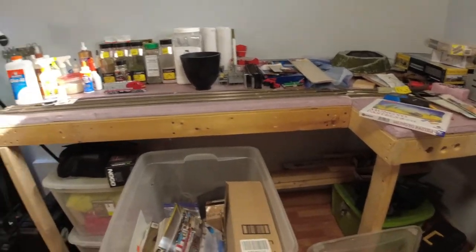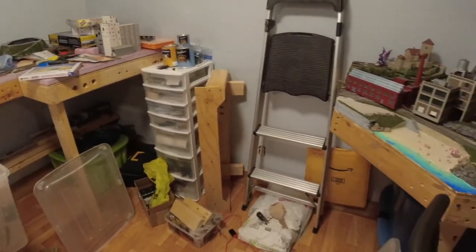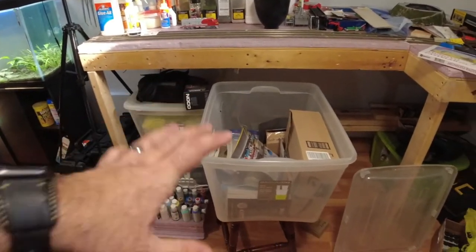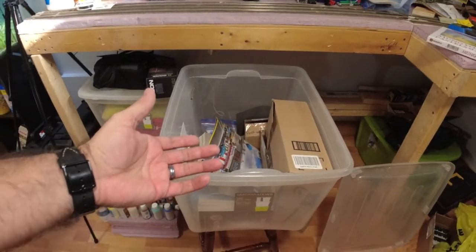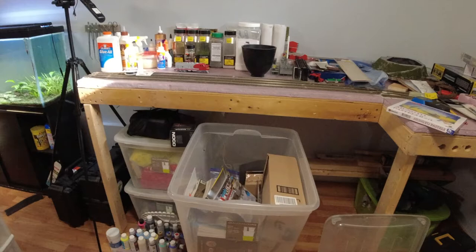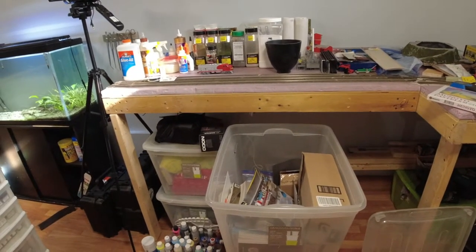Yeah, so I'm making a mess, and I don't even have the whole layout back together yet. All right, so the whole idea was, I took all these storage bins that I had all my trains in from storage. I wanted to go through it and do an inventory check. And holy mac, I didn't realize how much stuff I had.